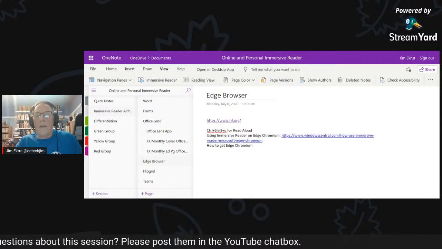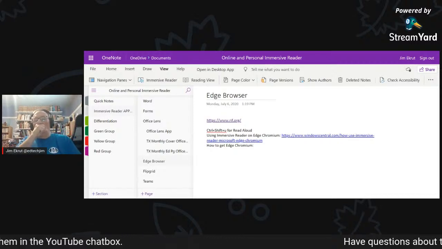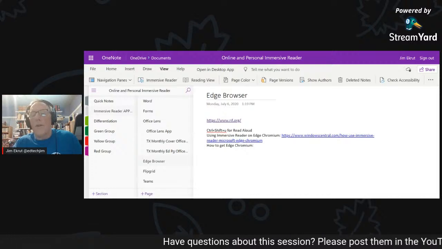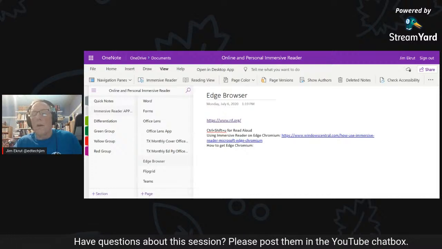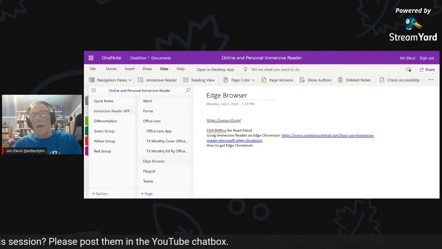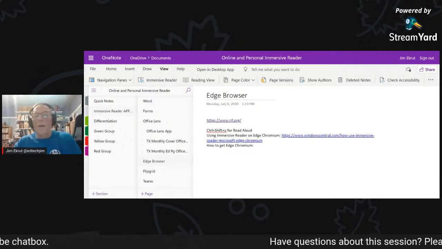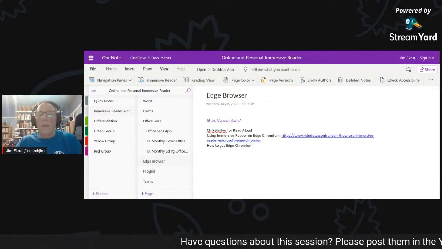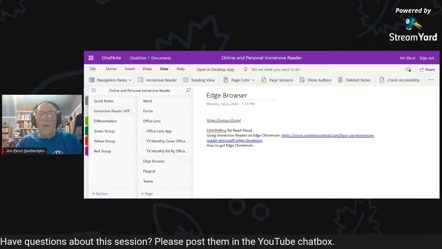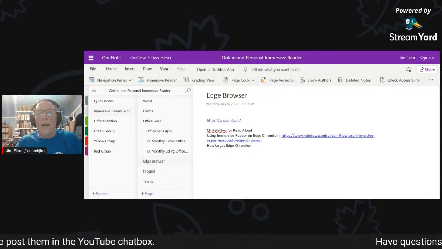Now, for example, in the Edge browser, you notice there's no Immersive Reader available. But if you press and hold down Control, Shift, and the letter U, you will get a read aloud. And while you are not hearing it, you can see that it's reading from the page.